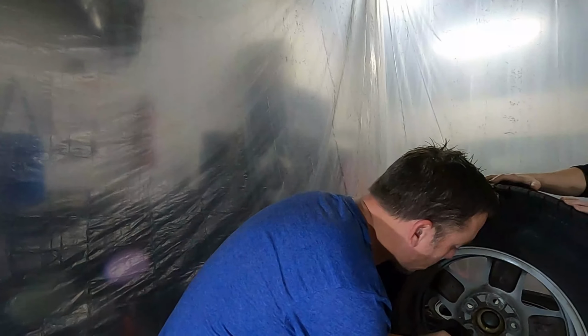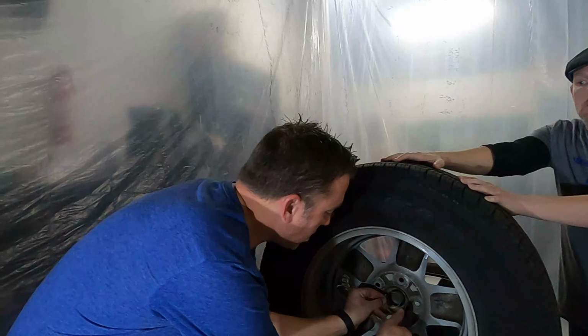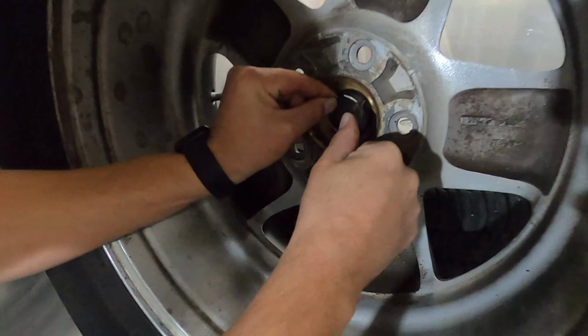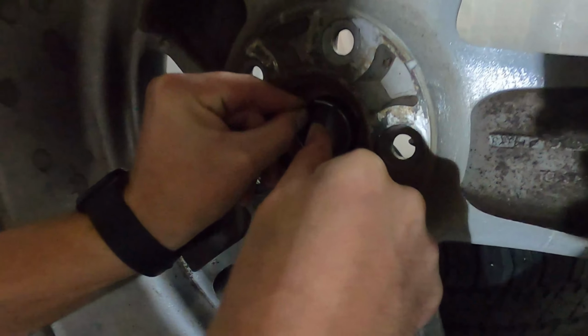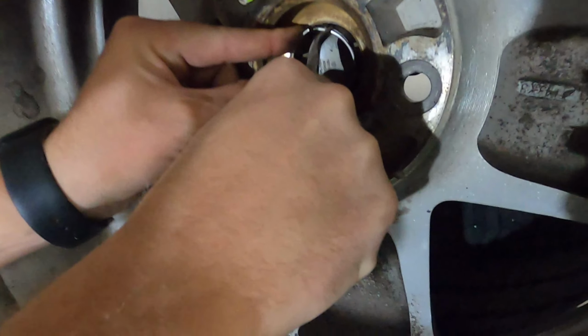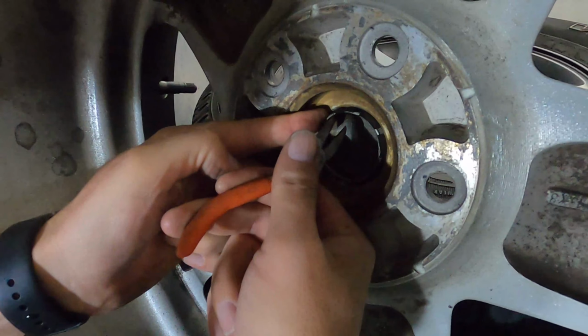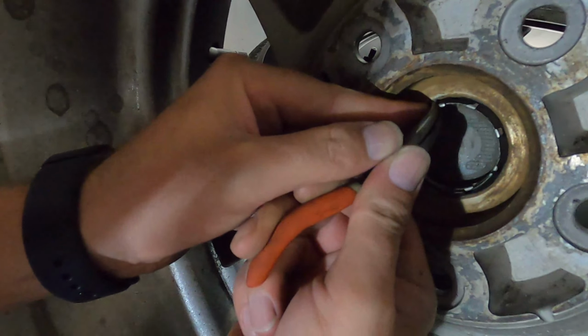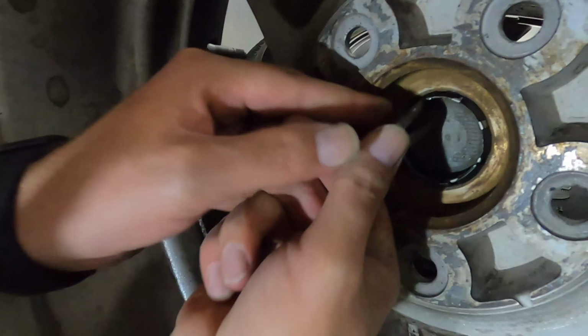All right, good. So once you have the center caps put into place, you're gonna wanna put these retaining clips on. How I recommend doing that is make sure you have a set of needle nose pliers. Seat the bottom in. Squeeze towards your other hand. You'll get one side in first, like that, and then you grab the other side with the needle nose and pop. Done.